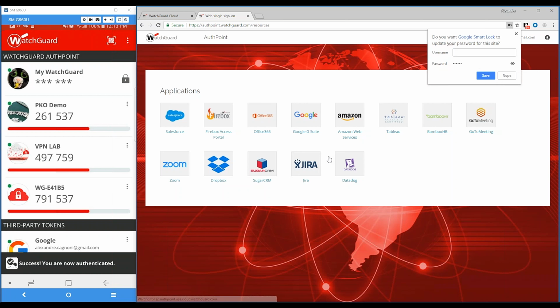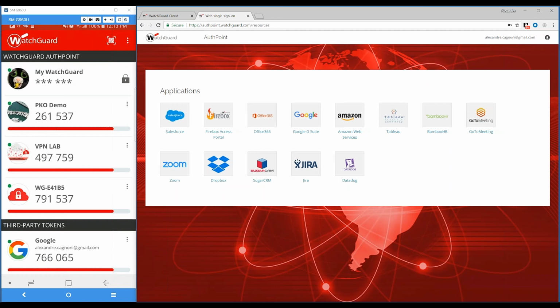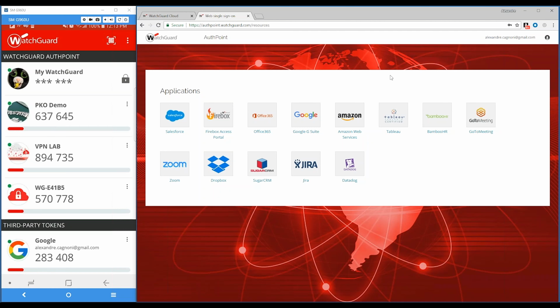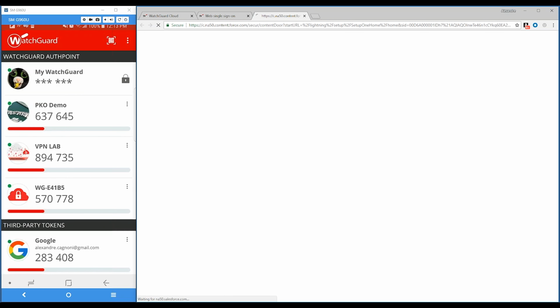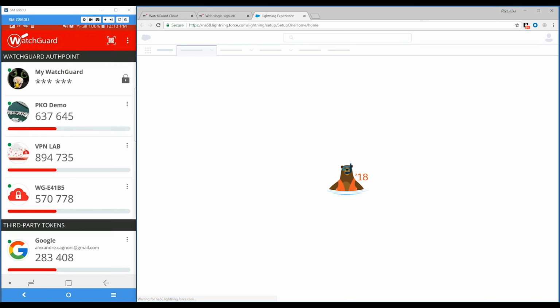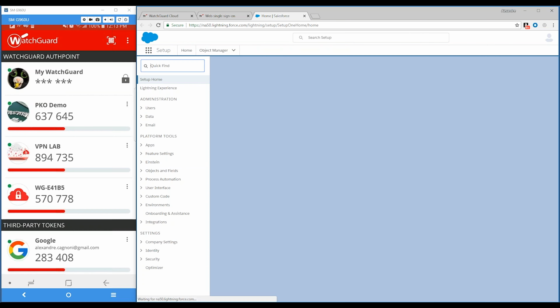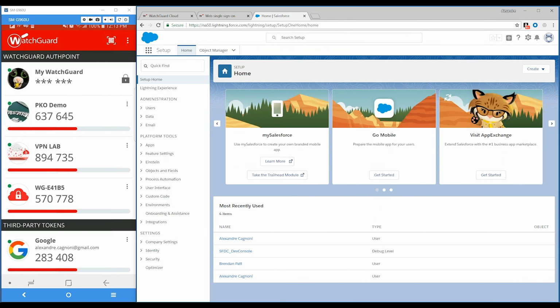If you approve, that's all you have to do in order to get access to the portal where you have all your cloud applications. So now, instead of having to remember the passwords of each of those applications, all you have to do is click on the application you want, like Salesforce, for example, and using a specific authentication protocol, it will automatically sign you in to Salesforce. So without having to re-authenticate, without having to remember all of those passwords. So this is the second application, logging in with MFA to cloud applications.